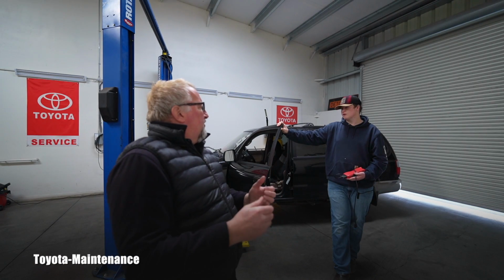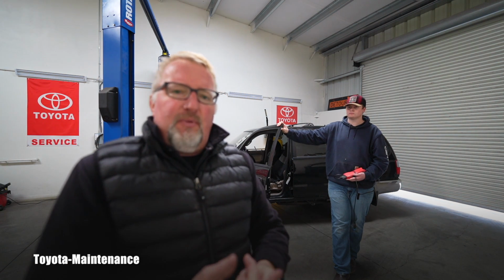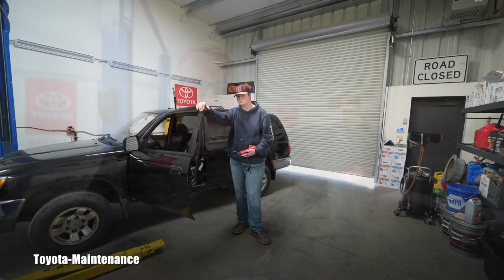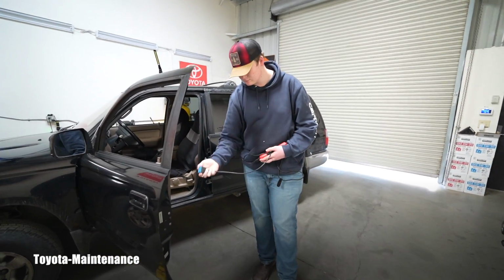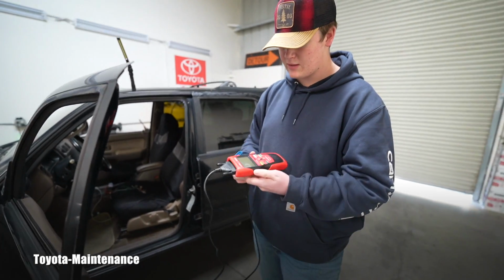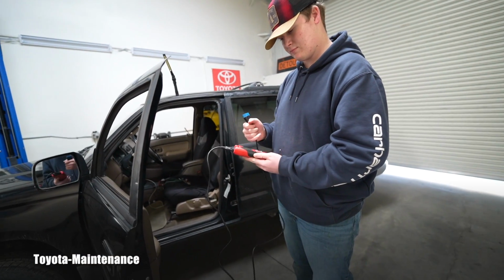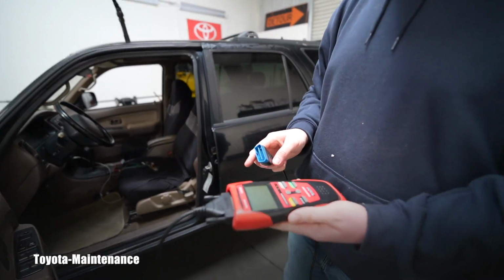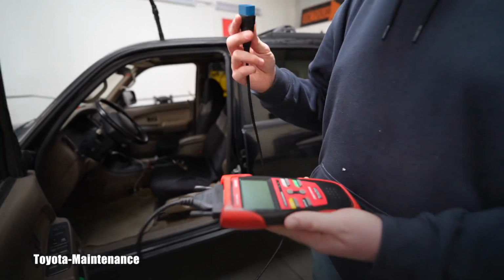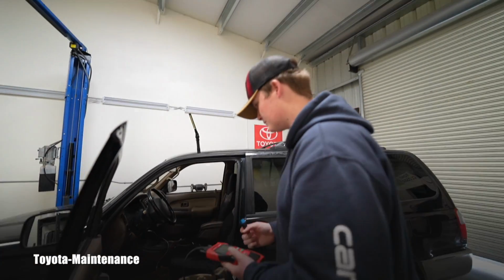It drives normally, right? There are no problems. Okay, cool. Izaak already learned how to get the codes from the computer. Let's see if he remembers how it's supposed to be done. So we agreed you will borrow my scanner. This is the simple one, right? Some kind of Craftsman, right? Yes, it's a Craftsman. I hope you will remember how to carefully plug this connector into the vehicle's OBD2 port. So go for it, Izaak.